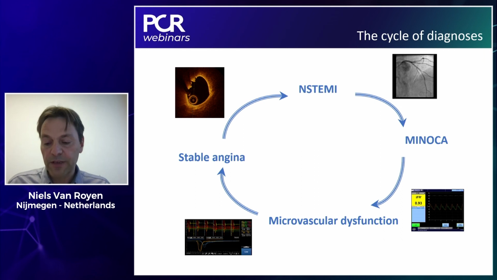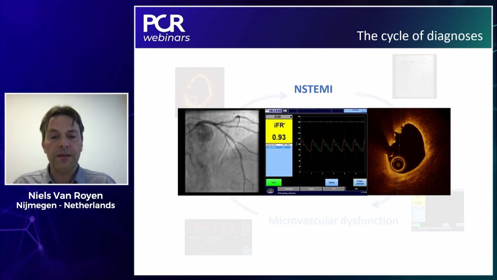And I think this really illustrates that if you're in the cath lab and you have a patient and you don't really understand what you're looking at, use the tools that you have available and use upfront both physiology and also intracoronary imaging. I think that could have saved us time, but especially that could have saved the patient a lot of time, and we could much more upfront have reassured them and given them the right diagnosis.